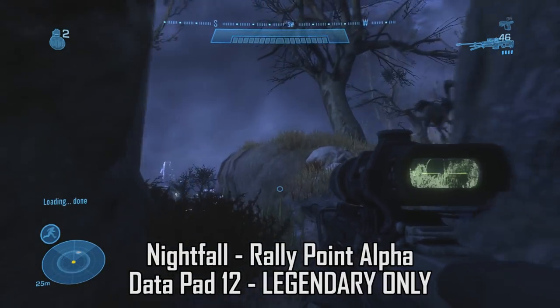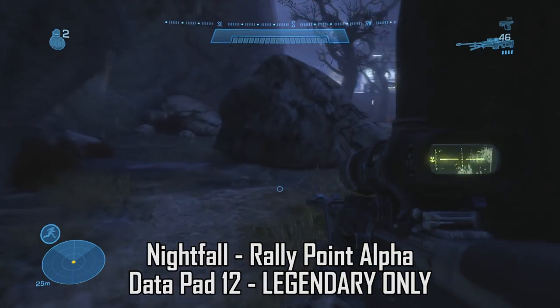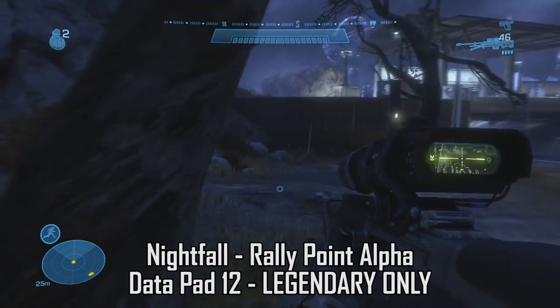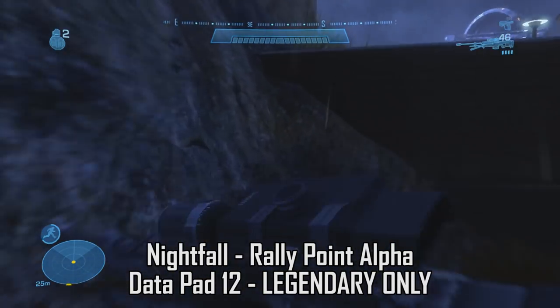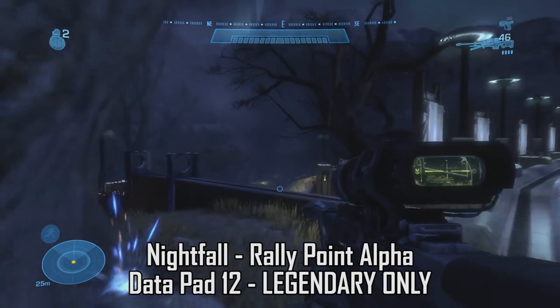Datapad 12 can be found on the level Nightfall when you come across the Reach Militia fighting the Covenant at the waterfront. You can also load up Rally Point Alpha for this level to save some time. Instead of engaging, stick to the cliff on the left, jump over this wall, and continue to the valley to skip the firefight.